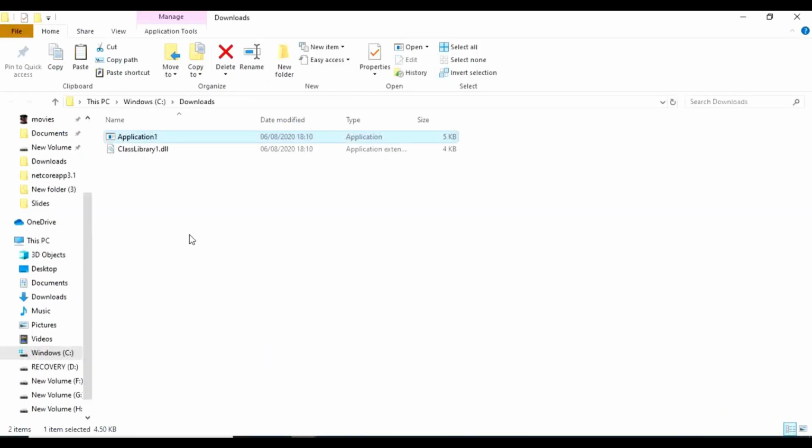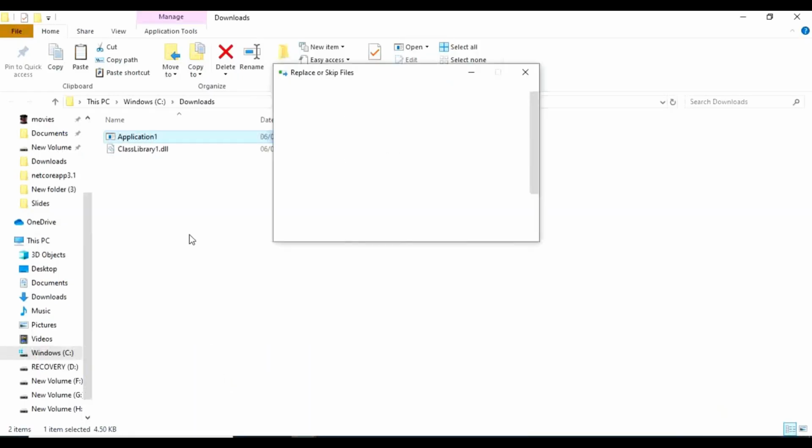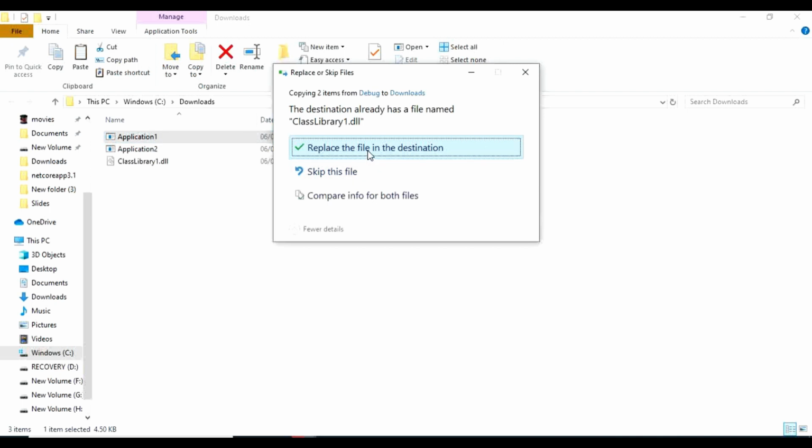I'm pasting it here, and as I have downloaded this application 2, and that is also dependent on that class library 1 DLL, it is replacing that older class library 1 DLL here. But one point here is that it is not being changed. There is no change in this class library 1 DLL. It is the same class library 1 DLL, it is just overriding that older version.